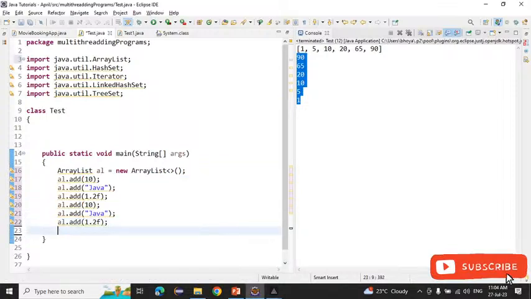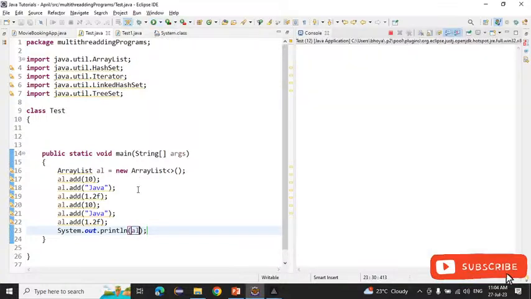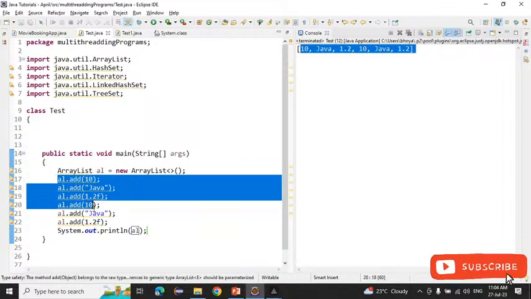Here I am testing with System.out. If I print this, what will be the output? It follows the insertion order. If I run this, it will print like that. Many times what we require is to add the same type of element inside our collection object.